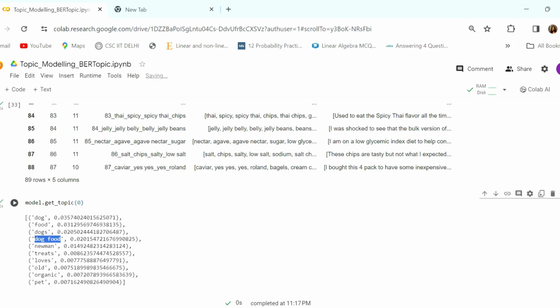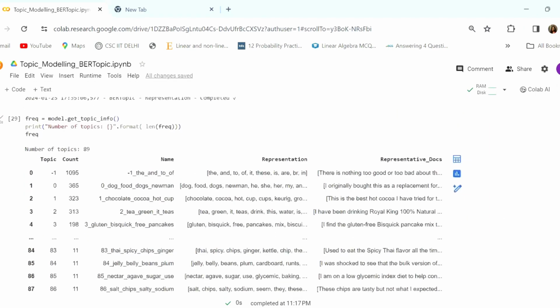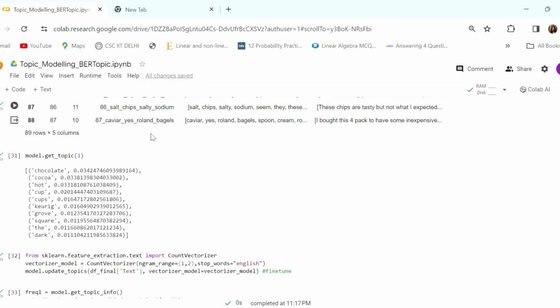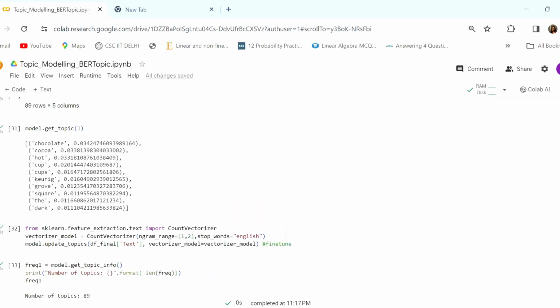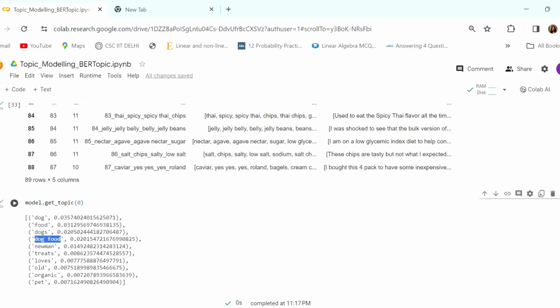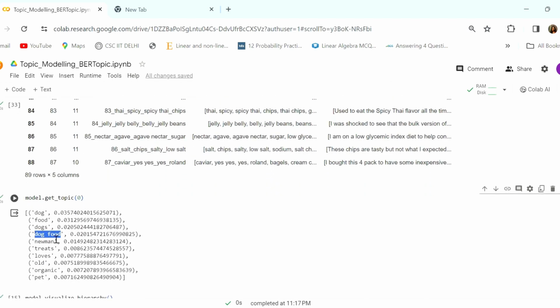But look at the first sentence here. Sorry, first, the basic representation that I had shown you by not tweaking the n-gram parameter. Okay, now we will not get this, right? Because it's zero, because now we have already fine tuned it. We should have saved that and then fine tuned it. My bad. But now we'll not get it. But anyhow, did you come across anything related to dog food? No, right? So let me change it to one and figure it out.